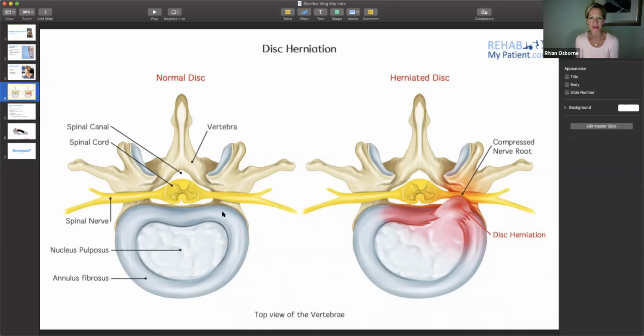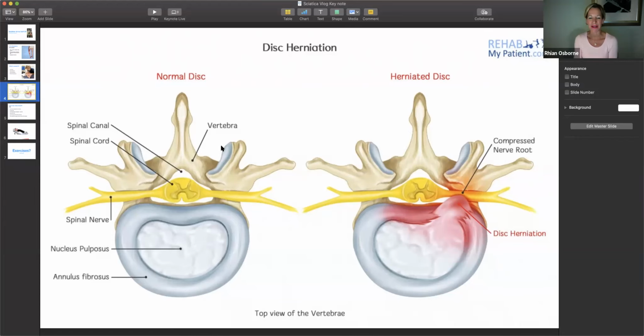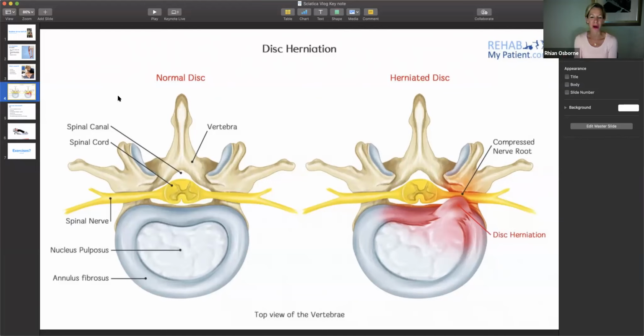Over time, we can tear these little annular fibers if we've lifted badly, or we do a repetitious movement. So basically somebody's bending forward a lot all day, or sitting badly, slumped. It just puts lots of strain through the disc, because sitting increases pressure through our discs. And eventually over time, the soft center can come out and hit through onto the nerve, and that's when you get sciatica. Now, classically, sciatica takes about 6 weeks to get better, in the short term. It can go on a bit longer than 6 weeks. I think you're doing quite well if you get rid of sciatica in 6 weeks.